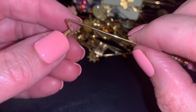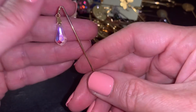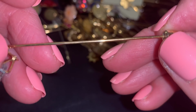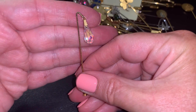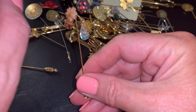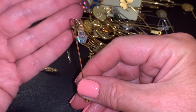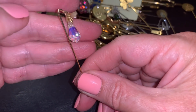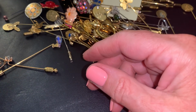And this is another one that I love. It's a dangler with the Aurora Borealis crystal. Not too much of a fancy bottom, but I think kind of fancy. I love this one. I need to wear that. If I saw somebody wearing that on a jacket, because I started wearing blazers again, because they're so comfortable. Plus, you know, it's kind of chilly. I just like the blazers. And I could put this on my lapel. You're going to notice that. If somebody was wearing that, I would be like, oh, I love your stick pin. But that's me, you know. I like the old stuff.